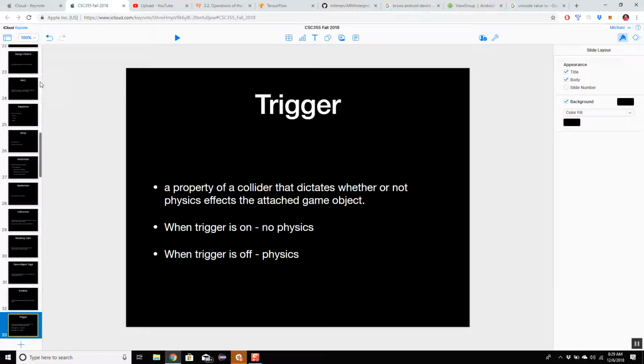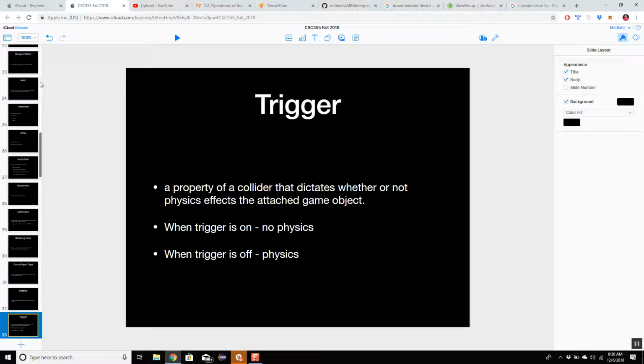Deal with triggers for the difference between physics and no physics. So whether you want to know whether something overlaps without them taking mass and things like that into consideration and bumping off each other. You might want to know if you come in contact with some collider on the screen, without there being a visible reaction for things bumping off each other.